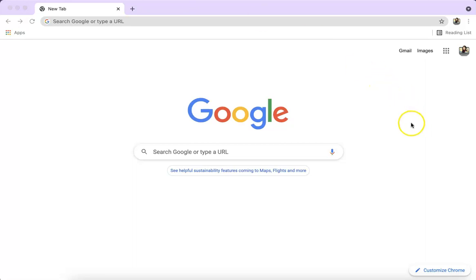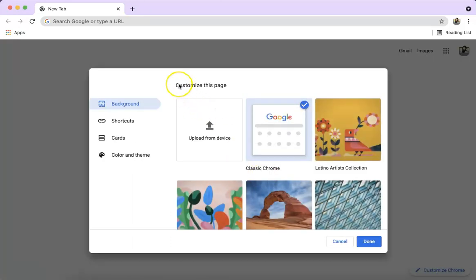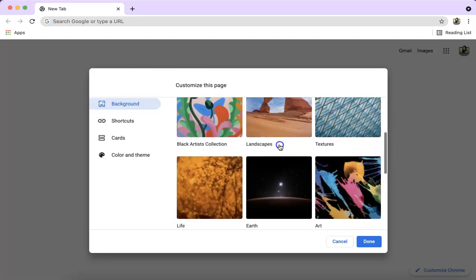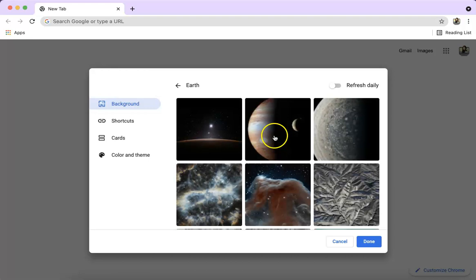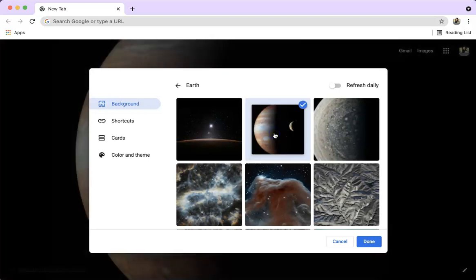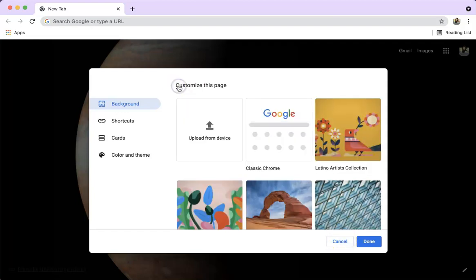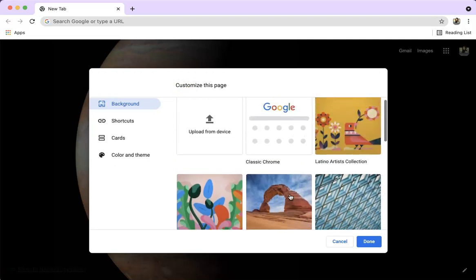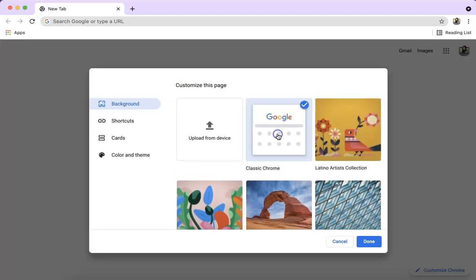The first way is to navigate to google.com and in the bottom right-hand corner, click Customize Chrome. From here, we can customize what this page, or google.com, will look like. By default, Classic Chrome is selected. Chrome also gives its users the ability to cycle through and choose different pieces of artwork and illustration that they have loaded in for us. You can always hit cancel if you change your mind, or you can cycle back and select another category of artwork, or simply select Classic Chrome.